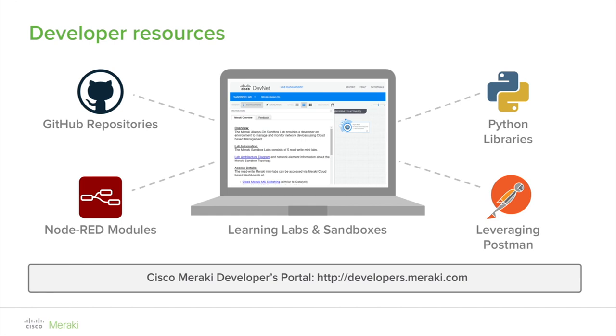Meraki provides easy-to-use and comprehensive APIs connected with our highly programmable cloud-based network architecture. Our APIs are free to allow rapid development of apps, and our open-source development community is growing quickly. We give developers a free wireless access point with built-in Bluetooth beacons, as well as 24x7 support. Cisco Meraki has provided a repository of source code on GitHub, allowing customers to start using the APIs faster and more efficiently. This code can be executed easily through an intuitive GUI like Postman, so customers can be up and running in a matter of minutes.